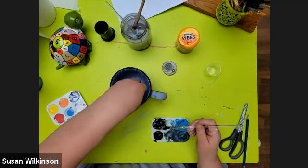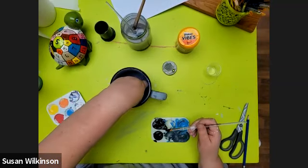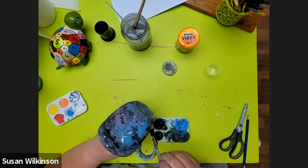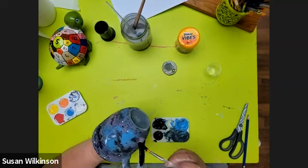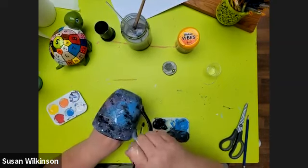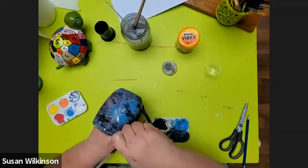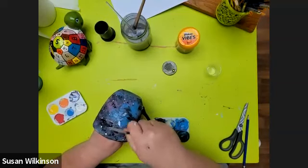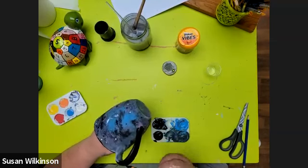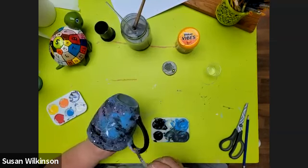Okay, my mug's still kind of wet, but I'm just gonna repaint my handle one more time in black. Straight out black. It will probably be darker than the rest, but that's okay. Because I didn't do blue black this time. I'm just doing straight black on here. It'll just make it stand out a little bit more.